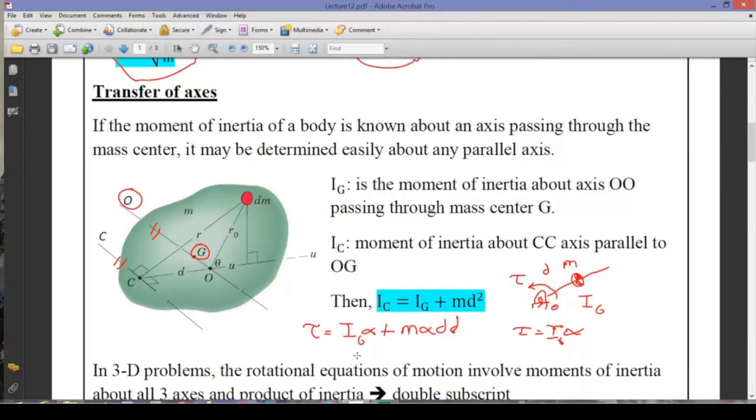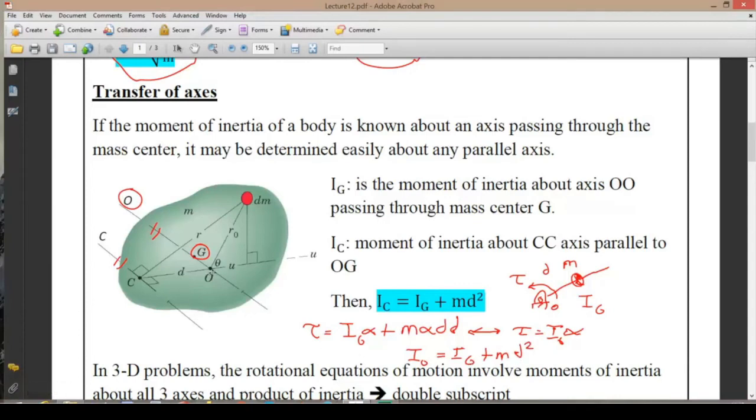this transfer of axes. So as a result of that, if I combine these two pieces of information, what I get is IO is actually equal to IG. And in order to do this, I keep this alpha out of the equation. So there's this parentheses of IG plus MD squared. So plus MD squared. And there is the other way of proving the same concept of parallel axes.